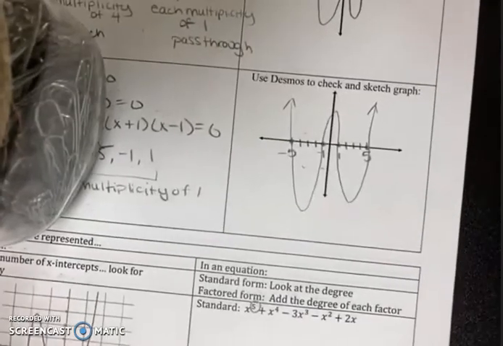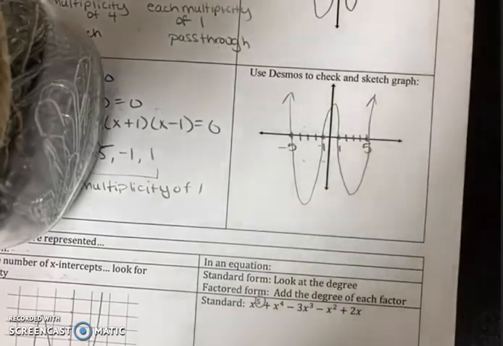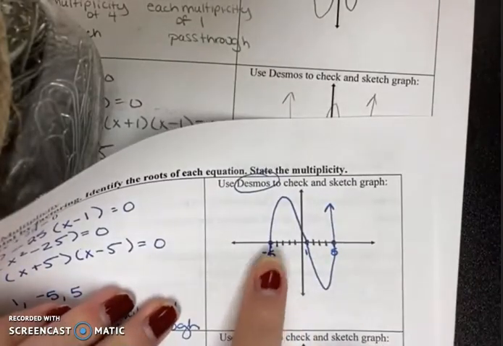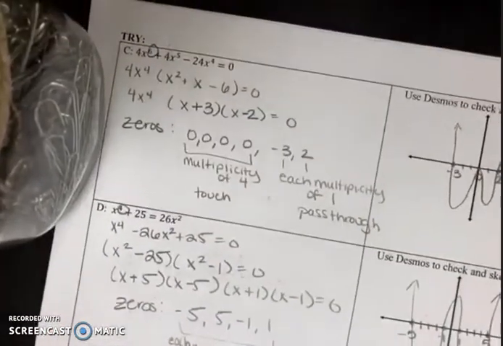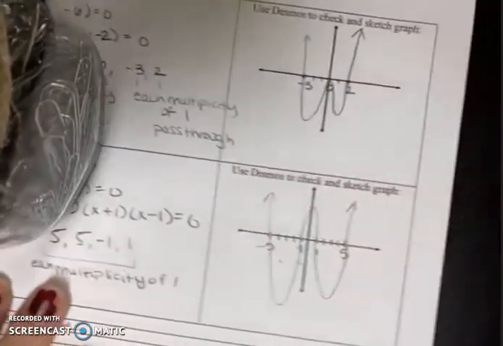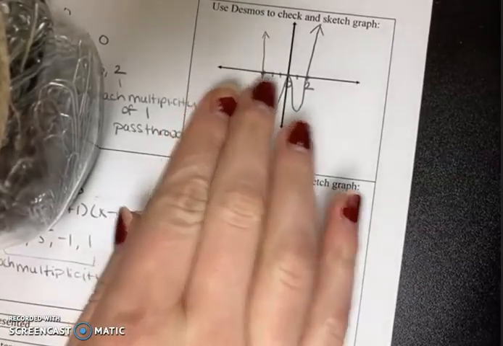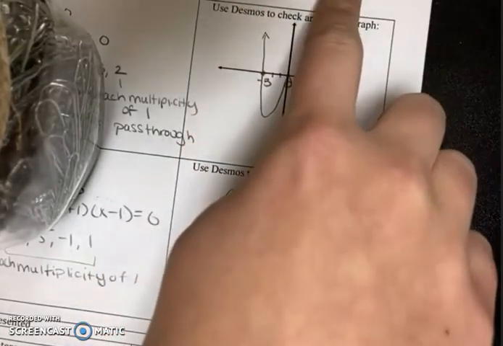Now, I want to talk about end behavior really, really quick. On the front page, we had odd powers, which is why our end behavior was different, going up or down in each direction. Here on the try problems, we had even powers, so 6 and 4, and because they were even powers, we had them going in the same direction for the end behavior, so up and up.